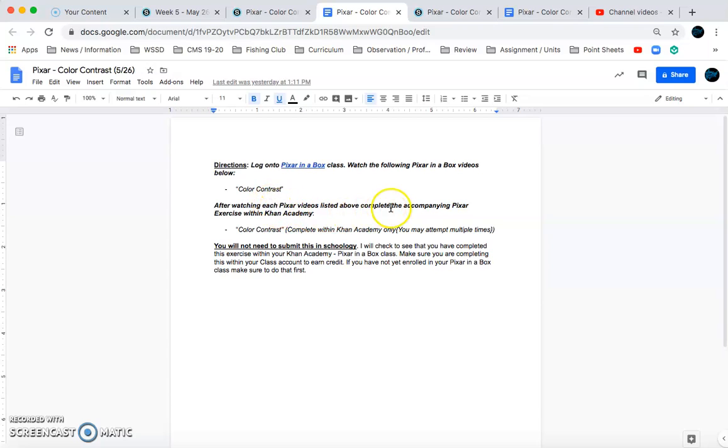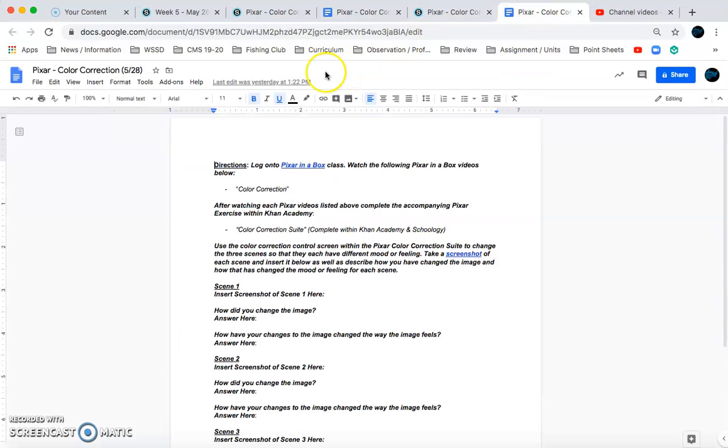After you do that, there is an exercise that you're going to complete within Khan Academy. Make sure you're doing that, and this is where if you haven't joined Khan Academy and the Pixar in a Box class by using the join code, you need to do that because I'll be grading it from within Khan Academy. So that's all you're doing for this assignment.